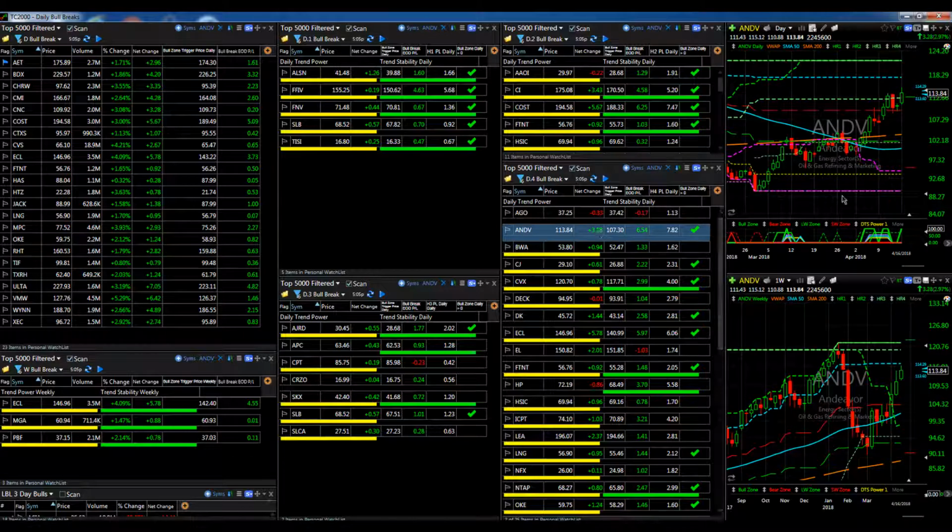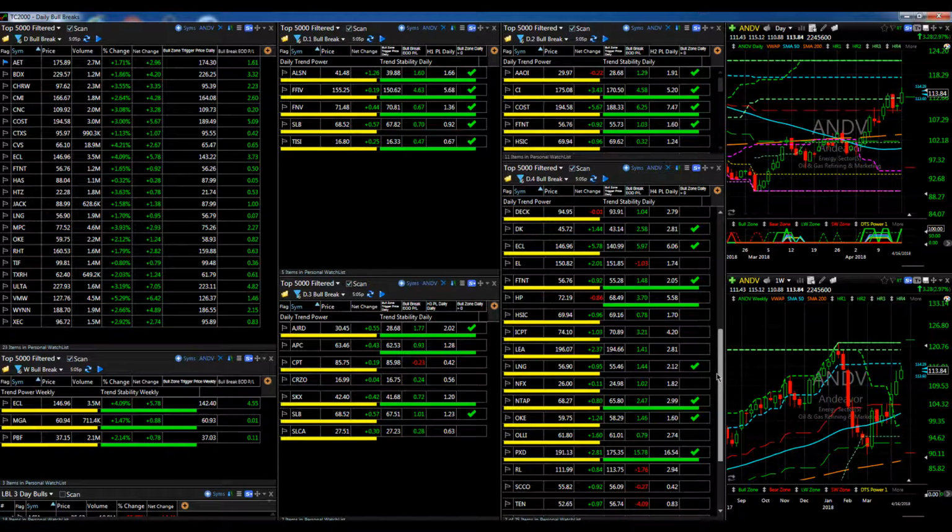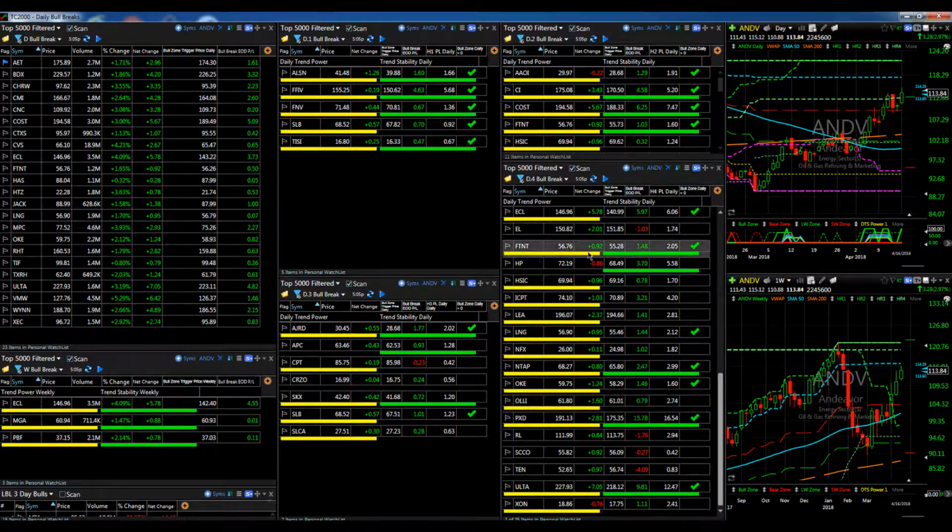We first had this stock 1, 2, 3, way back here. So it continues on up on this ANDV. Now $7.82 since we alerted this at 107.30. There's your Chevron, 5th day on the list. Many others, and I'm going to slide it down where you can get a good look at the rest of them here that still are continuing up, maintaining momentum.